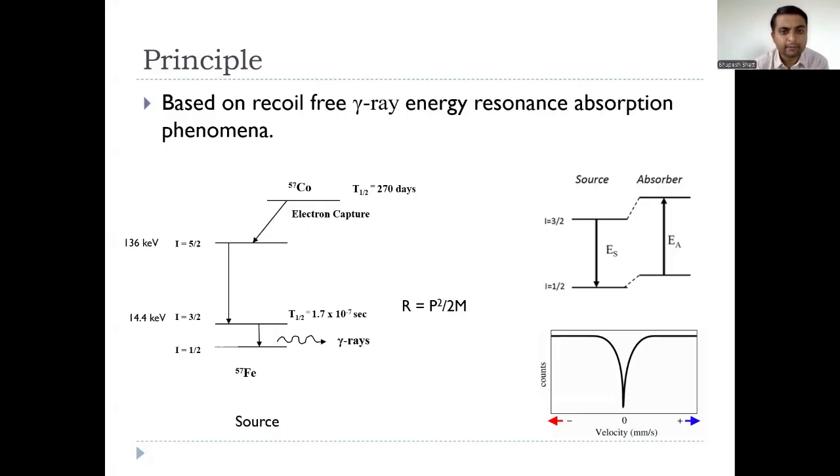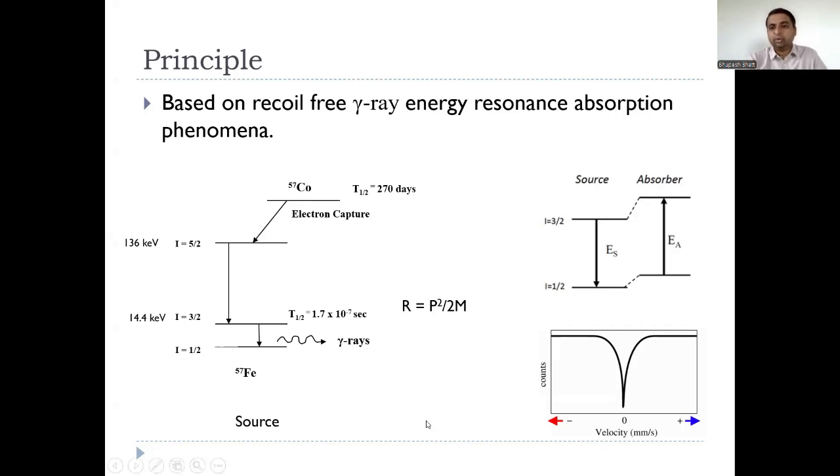So our source material is 57 cobalt, and this source material is going to produce 57 Fe, and we are interested in this region, that is ground state and first excited state. Okay, so what we do to minimize this recoil fraction, we generally put this 57 Fe in the nuclei or in the environment of an element having very high atomic mass. For example, we generally put this 57 Fe embedded in the rhodium material. Rhodium is a very high atomic mass element, and that can serve ideally as a good gamma radiation emitting agent, so that we will have minimized recoil fraction.